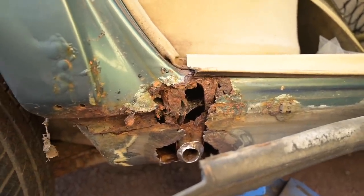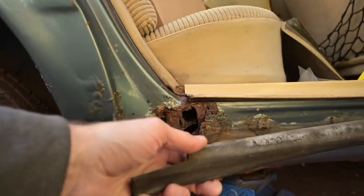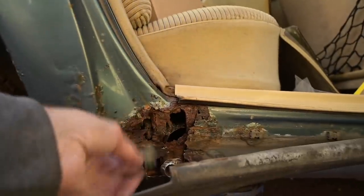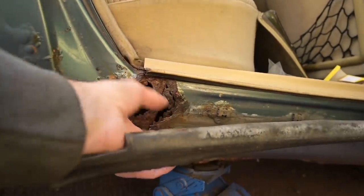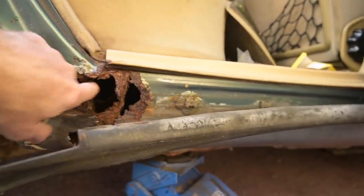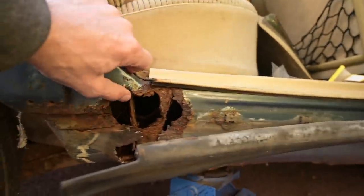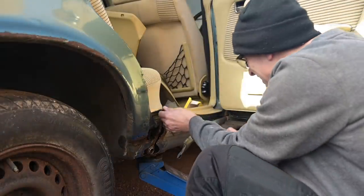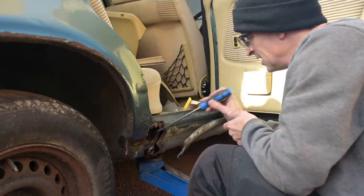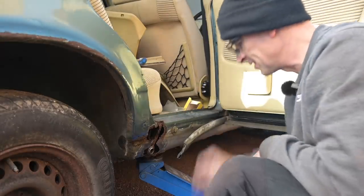I just made the mistake - I'll call it a mistake - of opening the door because I thought that little bit of rust goes behind a bit of rubbery trim. I don't want to be welding up behind a bit of rubbery trim; I'd better just peel that back and have a look behind it and see what's there. Turns out very little is there. At least the bit that goes straight inside there is solid - that structural part just there hasn't fallen apart just yet. We'd better get this kick plate off as well to see what's behind there - actually that's not as bad as I was expecting. I'm going to go put the wire brush back on again because that is going to be seeing some action.